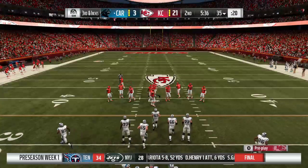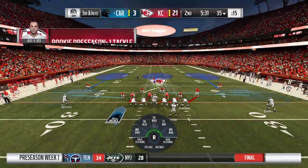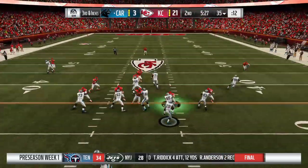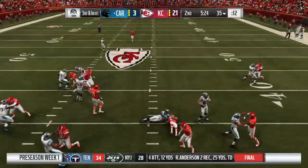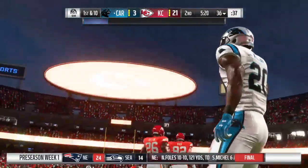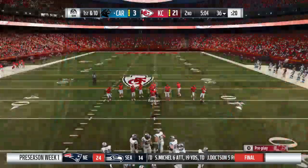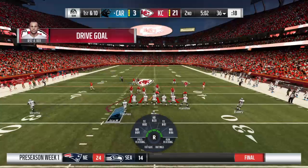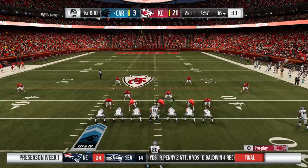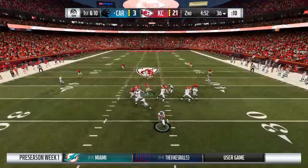Whenever we talk about the best strong safeties, one word constantly comes up, and that's instincts. Being able to diagnose run or pass and make the appropriate moves. He crashed down hard there. He was ready for that running play. Williams. A great effort there to shed the contact, and it helps him pick up the first. Officially a gain of just a yard there, but they do convert on 3rd and inches. I always appreciate runners who understand situations. That was just 3rd and inches. No reason to dance around in the backfield and try and break off a bigger play. Just go pick up the first down, and that's exactly what he did.